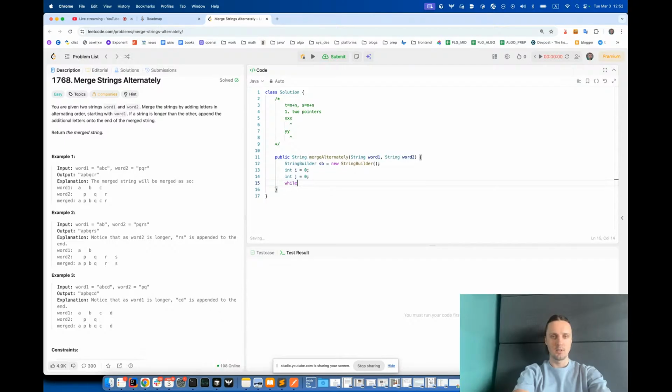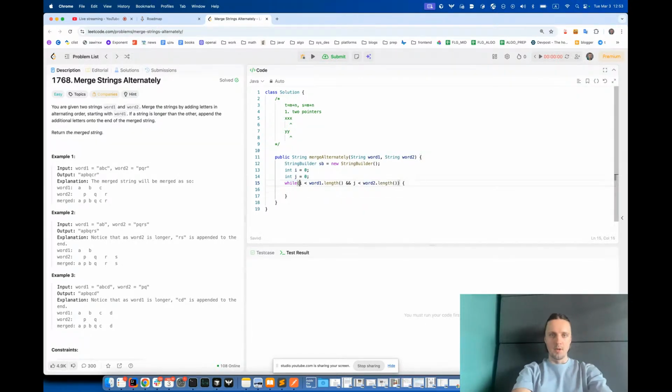And here we need while i is less than word 1 length, or j is less than word 2 length.